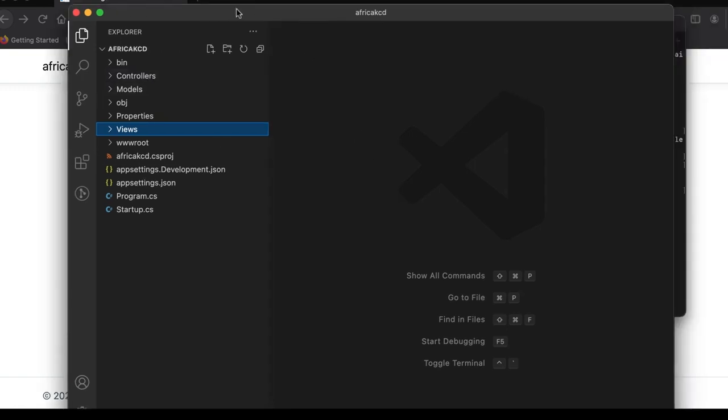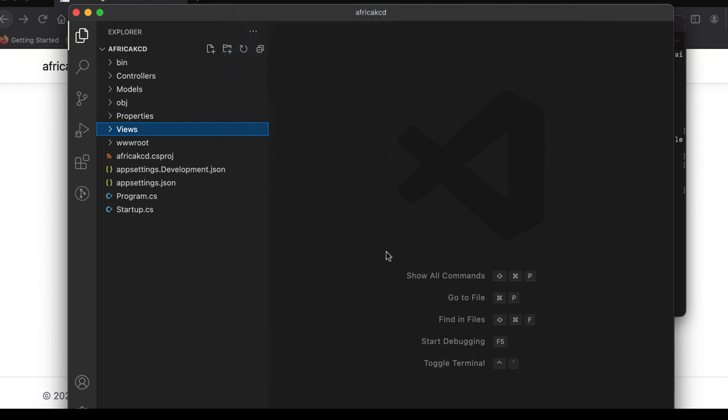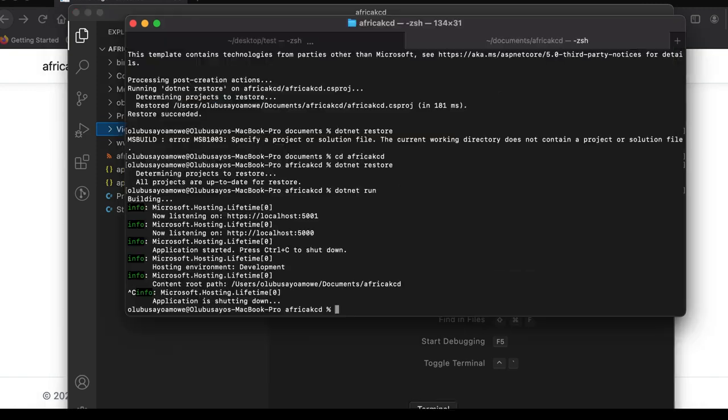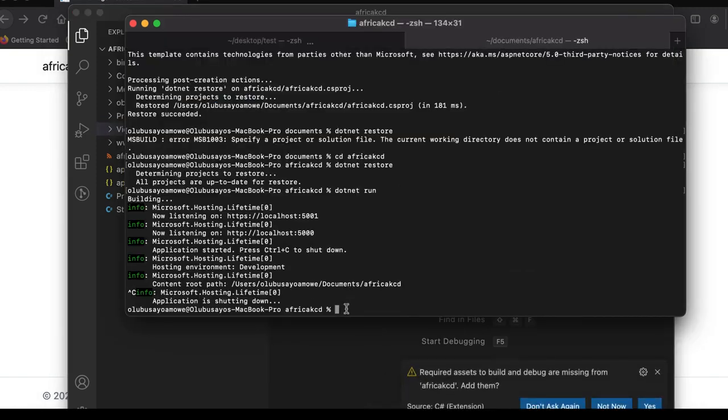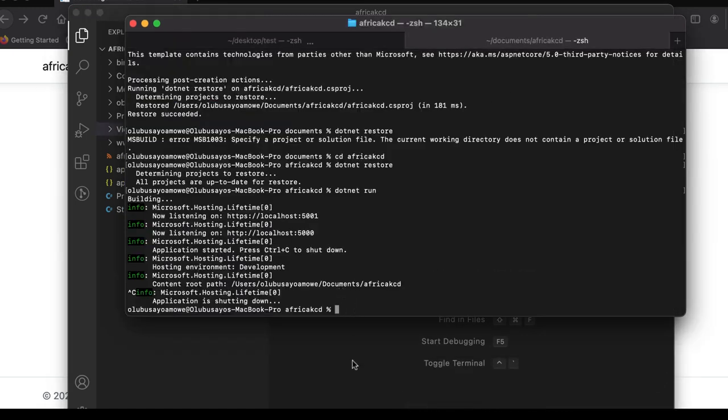So what we are going to do next is containerize our app. That's make our app into a Docker image. So let's go back to our terminal. You can do it from here, from the terminal here, or from the terminal in the IDE. So let me just do it from here. First of all, I need to publish the app. So let's do .NET publish.